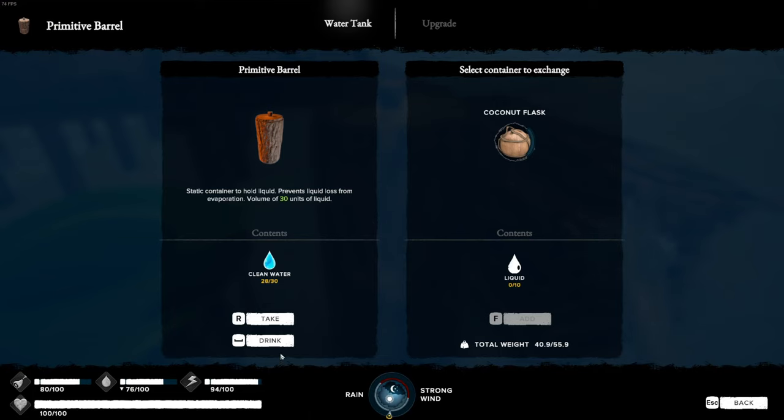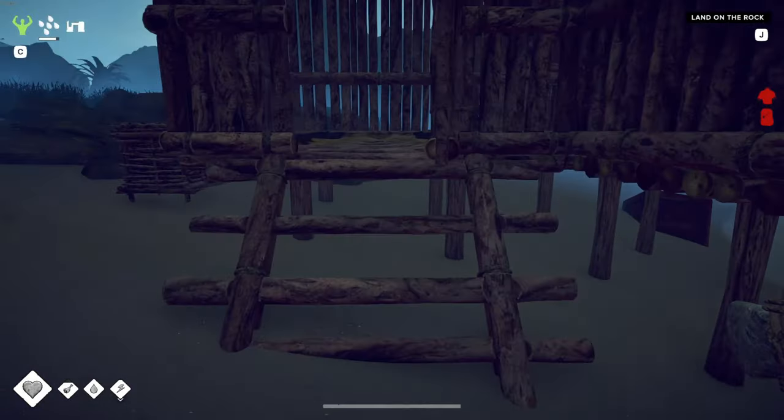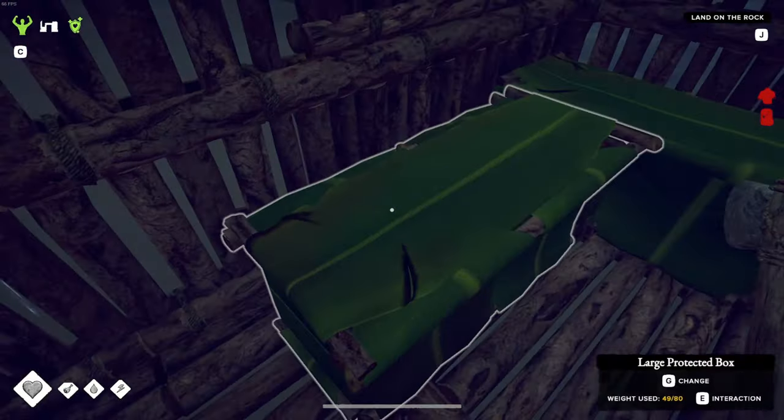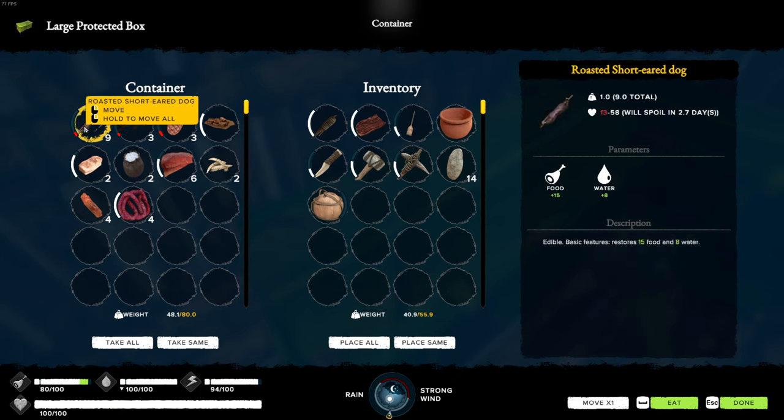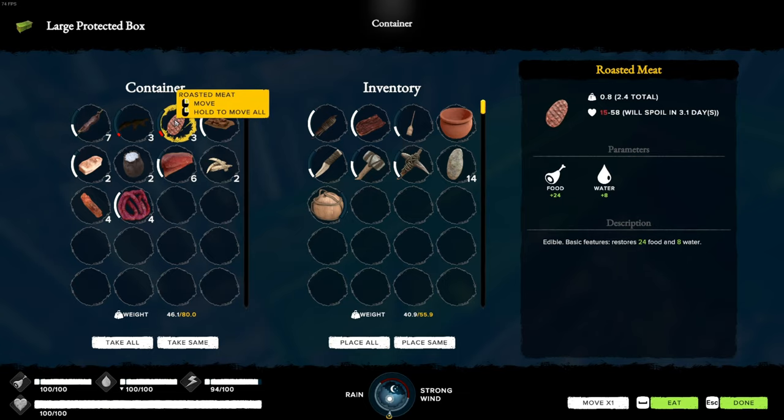Yeah, 28 of 30. Have a drink, have a drink, have a drink on me. Everybody have a drink on me. 32% chance of... he's cooked, so that's not going to hurt me. I'd eat two of them. 32% chance of getting ill.